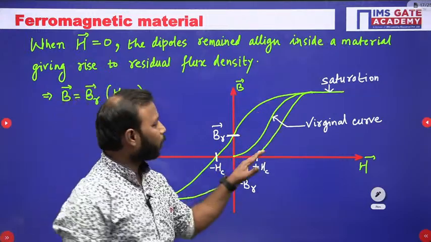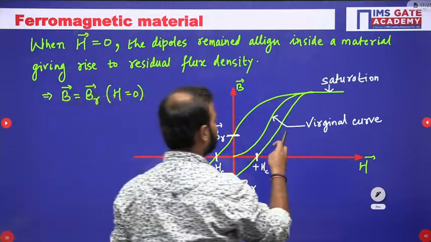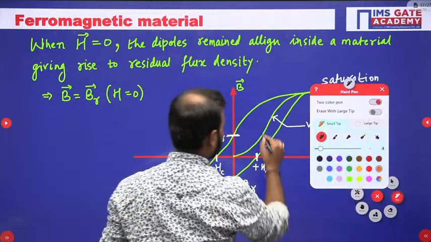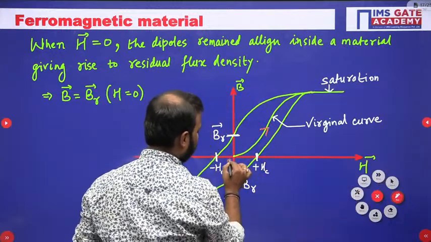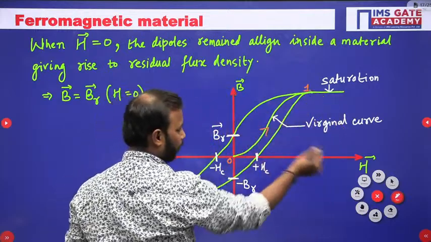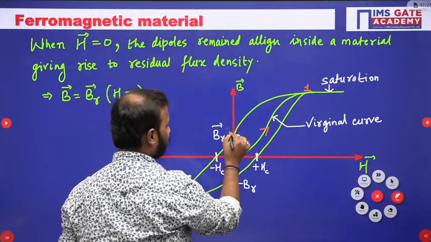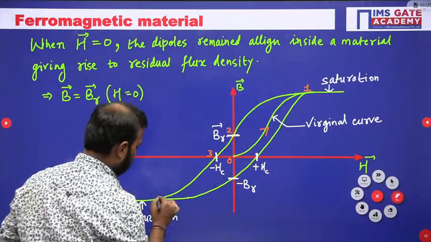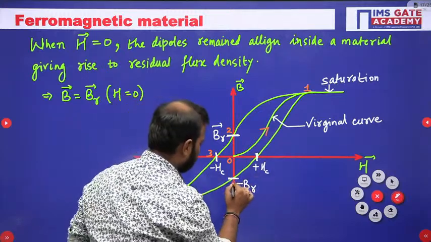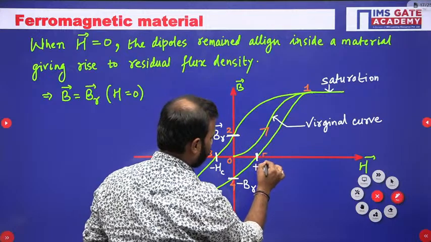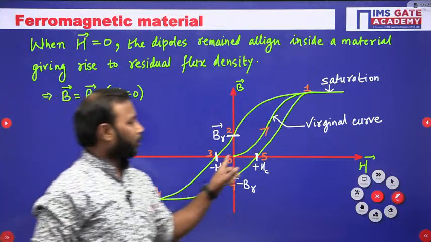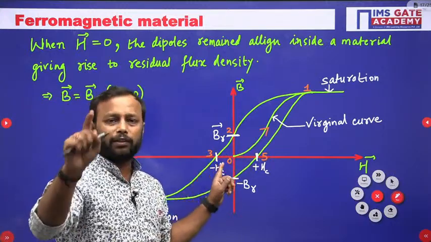So, from here you can see that the direction will be, let me change the color, direction will be like this. So, 0, it will start from here, then 1, then reduce the magnetic field intensity, it will reach here, then 3, then 4. After this, it will increase H, then this point is the 4th one, then the 5th one, and again back to 1.